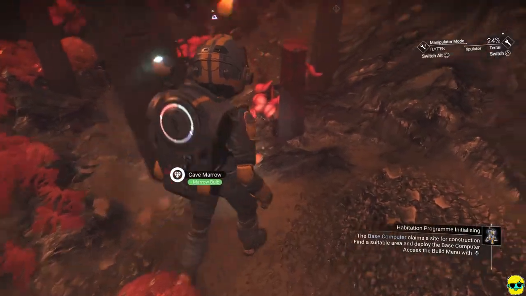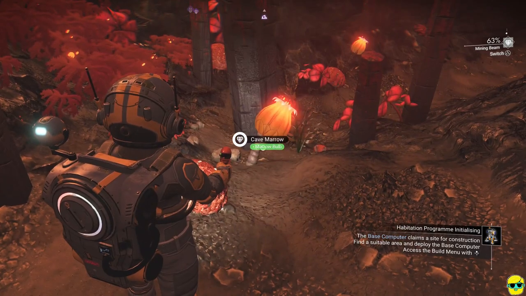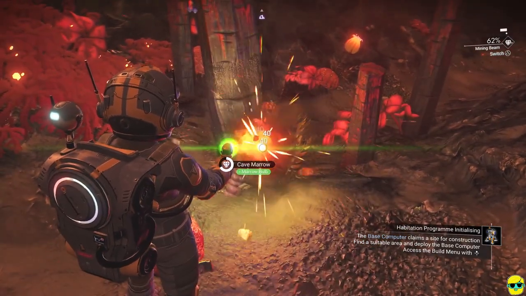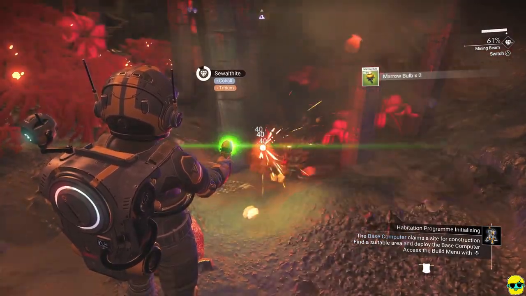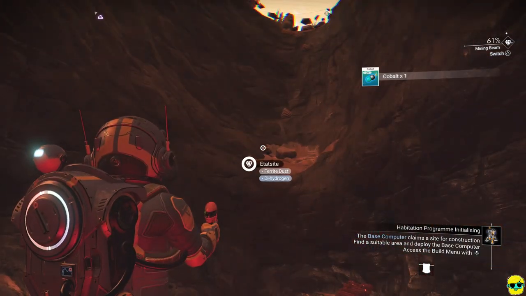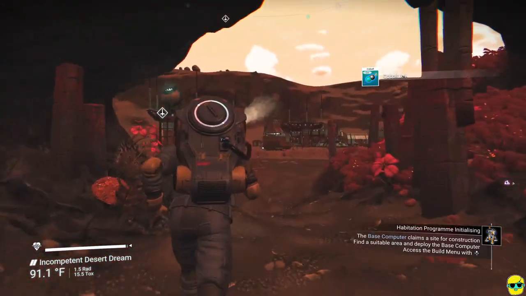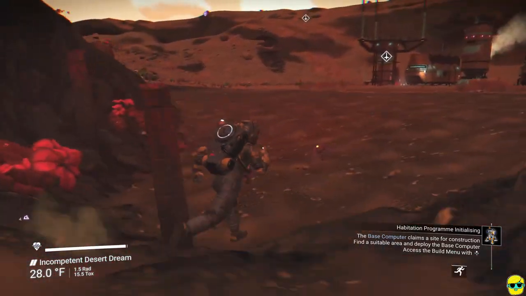Cave marrow is something you can mine. Oh, we're on the wrong tool. Let me push triangle, go to my mining beam. And you can get marrow bulbs. Has a little bit of value, perhaps. So we're looking for a cave to find the animals. This started to look like a cave, but sometimes you'll find this where they don't go very deep.